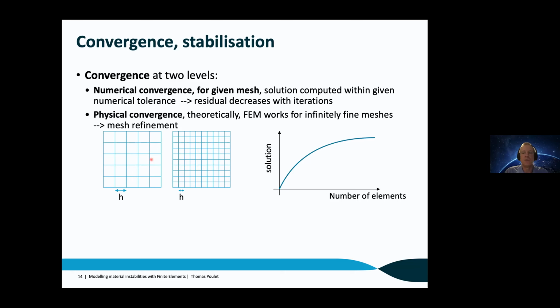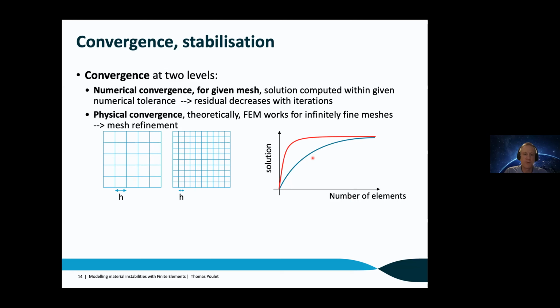You really need to do a mesh analysis. When you're solving a problem for a given mesh, you should be refining your mesh and solving the same problem again. And then looking at one aspect of your solution, could be whatever. In my case, let's say the maximum temperature. You can see that maximum temperature would evolve, for example, with the number of elements. And only when it starts converging and plateauing, do you know that you've been using enough mesh elements and that you can actually trust your numerical solution.